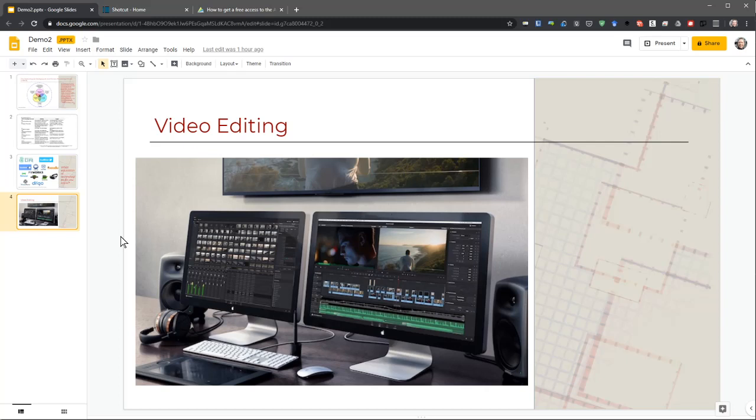Maybe I want my students to have an experience of what it means to work on a video project and make quite a professional video for whatever reason that may be. So if we have a think about this, I'm going to show you a couple of tools that are really easy ways to get started with video editing.